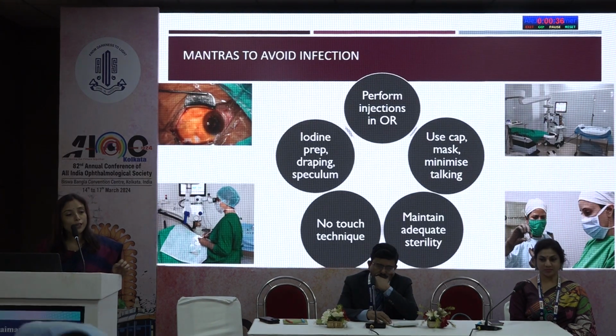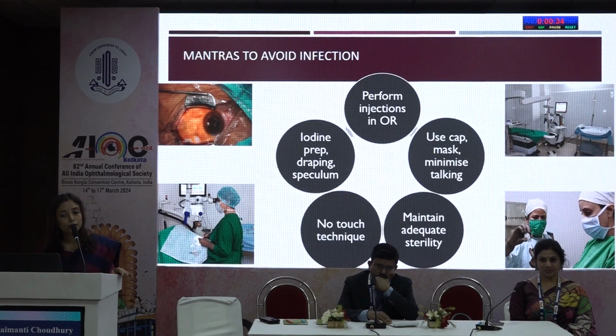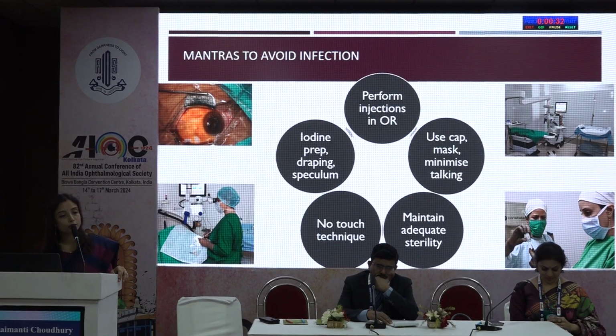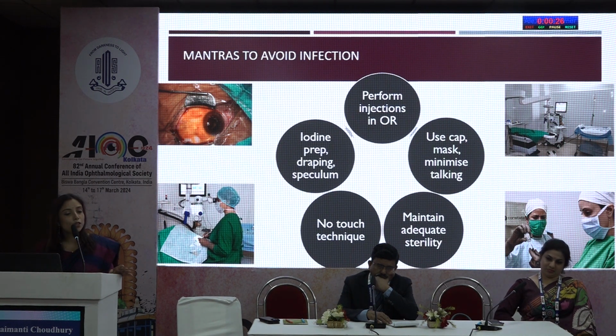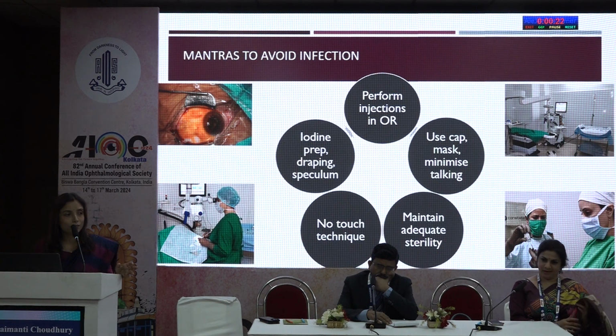So what are the 5 mantras to avoid infection in injection? Those would be: perform the procedure in the OR, be like a surgeon using mask and cap, think of it as your cataract surgery and just go and do the injection. And iodine prep, draping, and speculum must be put.